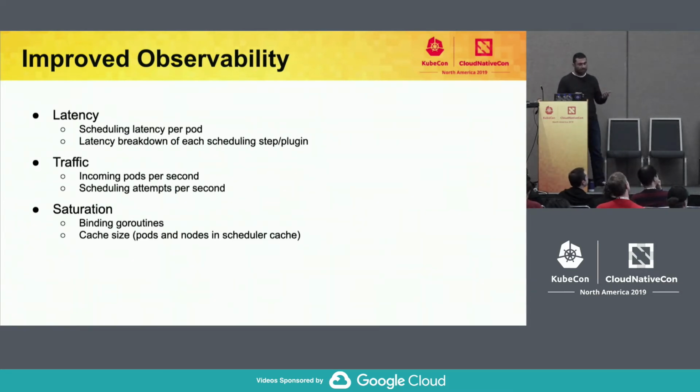Until recently, we had scheduling latency of the attempt. So you don't know how long it actually took us to schedule a pod, but the only metric we had was the scheduling attempt. As you know, a pod can be attempted multiple times, so we added a new metric to track how long it actually took from the time we picked up the pod from the Informer cache until the pod was bound to a node.